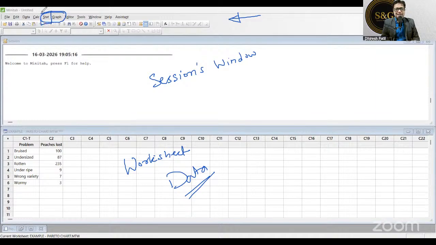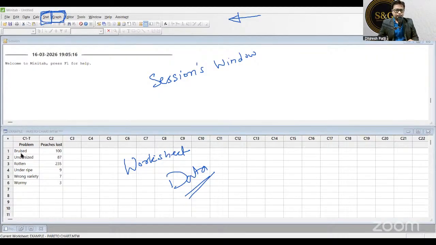Statistical analysis is done with stat, and graphical analysis is done with graph. So these are the two most used tabs in the menu bar. All right, so worksheet, session window, and the menu. These are the three major things.